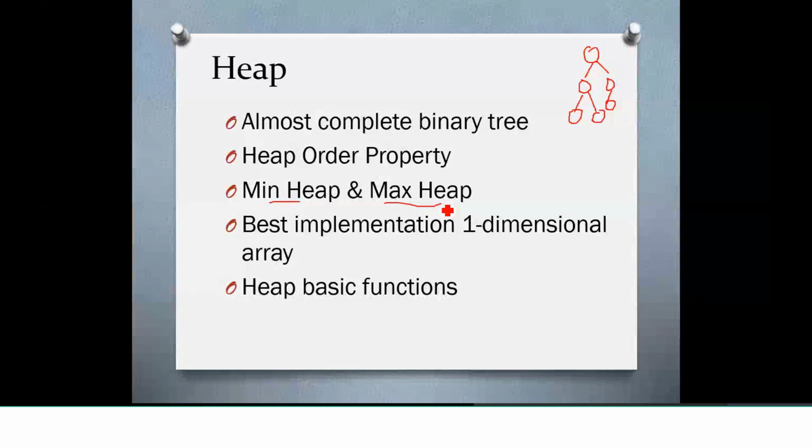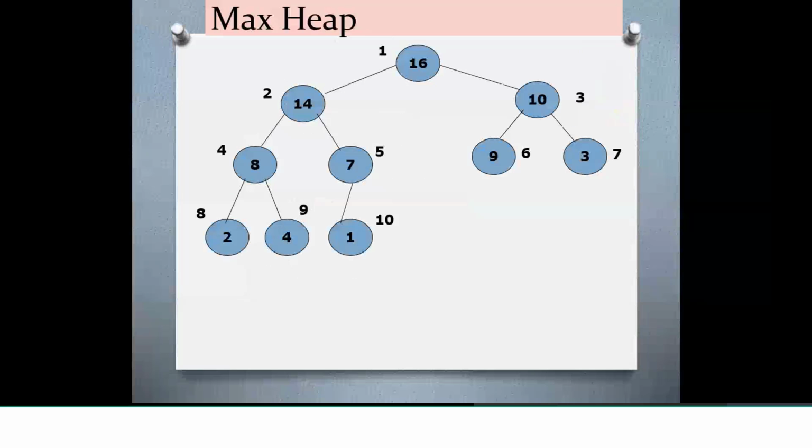Heap basic functions: we will explore different basic functions which we can apply on a heap. You can see all of these concepts in this almost complete binary tree, which can be termed a heap. From this tree, you can observe that the largest value is the root of the tree. So 16 is the largest value throughout the tree, and you can find it as the parent node of this tree. Because this is a max heap, you can see from this heading. The other property which we should make sure of is that the parent throughout the tree must be greater than or equal to its children. You can find this property throughout the tree: 10 is greater than two of its children, 14 here is greater than two of its children, 8 is greater than two of its children, and 7 is greater than its only child 1. So this is the basic or fundamental property of the heap.